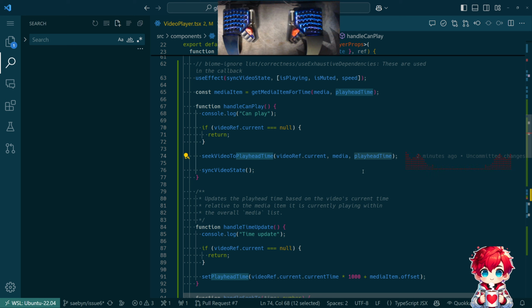One in which we are taking what happens in the video to update playhead time so that we can see the video playing, like it shows up in the playhead. We also want to update it to make things happen.